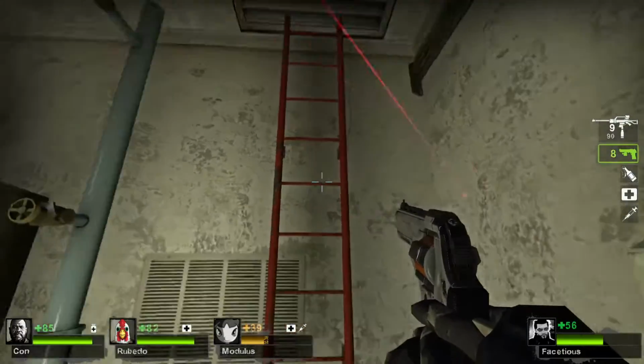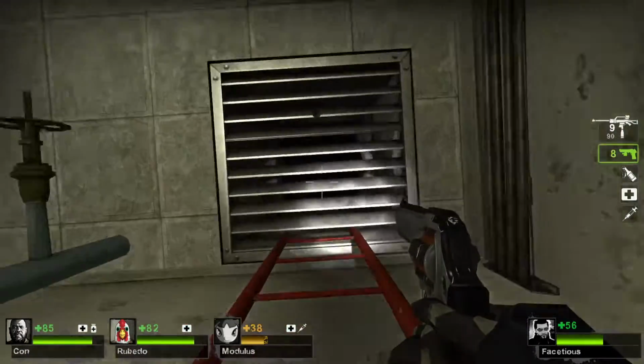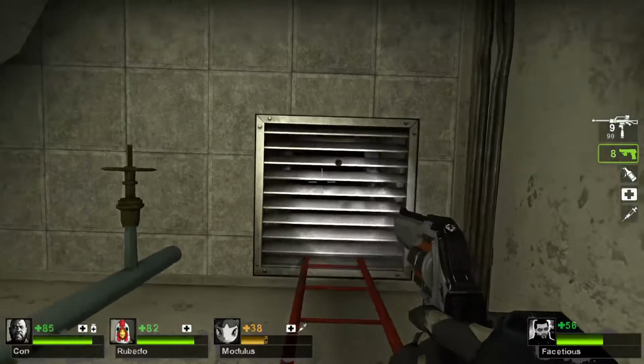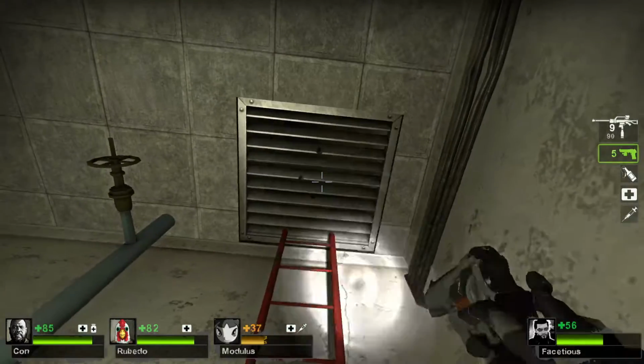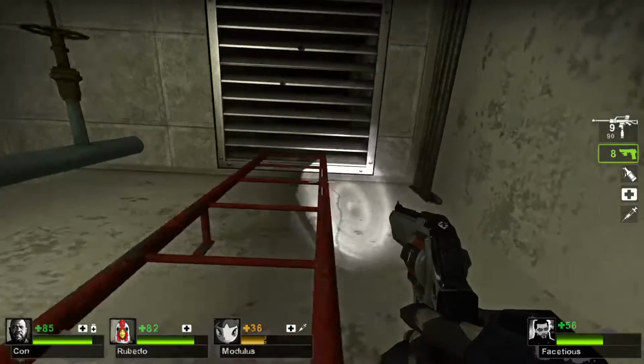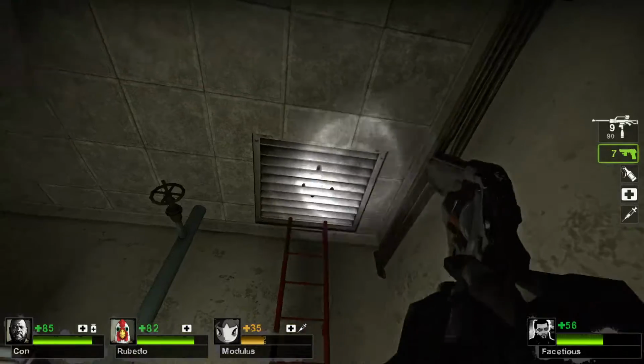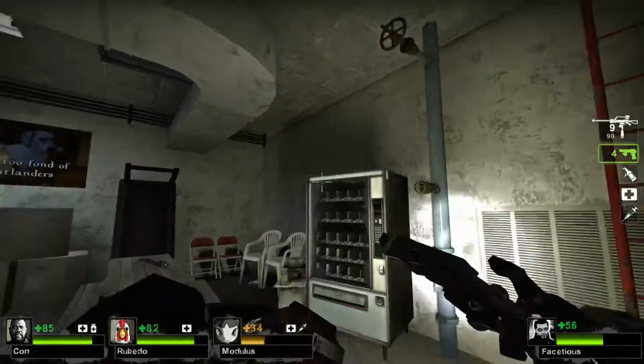Now, I want to just point out here, this red ladder with the vent above it. This is going to be extremely vital. This is going to show up on the pop quiz. Yeah. This is part of the map's lore. This is extremely important. Notice how we can't climb this, and notice how that vent is just sort of a texture that leads nowhere and can't be broken.